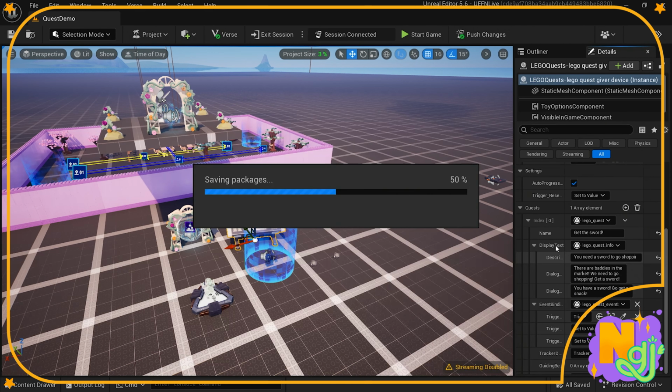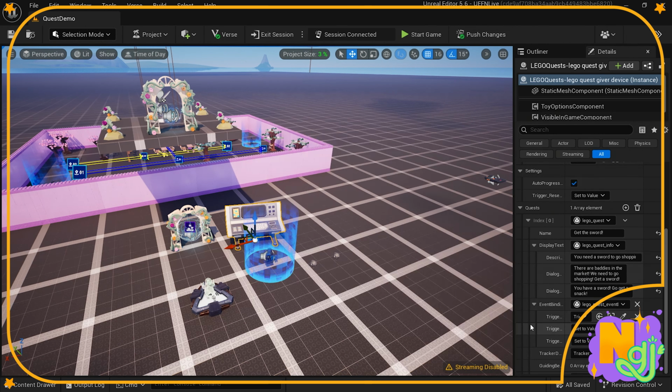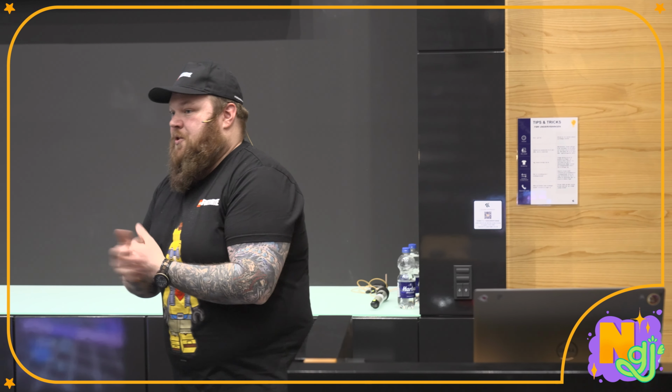Okay, the last thing we want to do, let me check my time, oh, we're doing great, is talk about rewarding players. So now we want to give them the reward for the quest, right? And so this is where the stud spawning comes into play. And so we wanted to use a form of pooling to make it nice and easy, and also we wanted to give you the ability to give Lego studs as a reward, right?